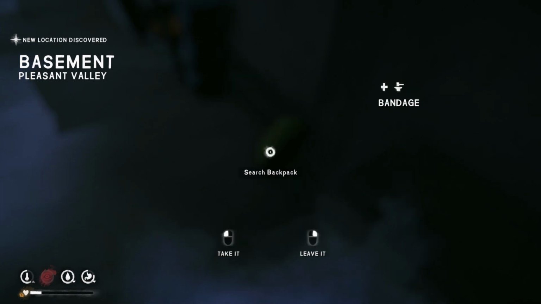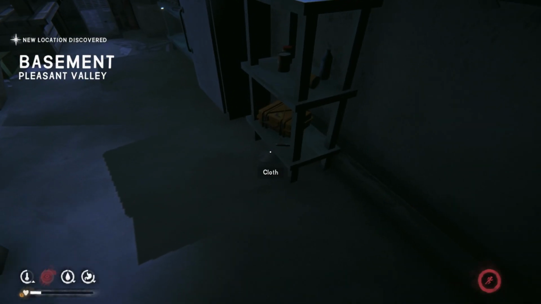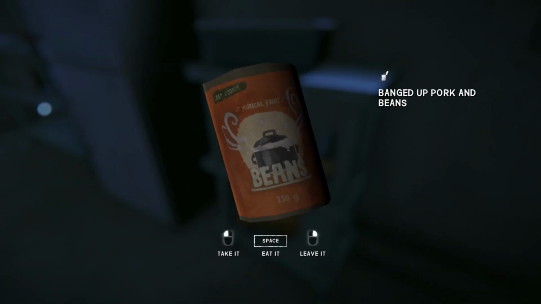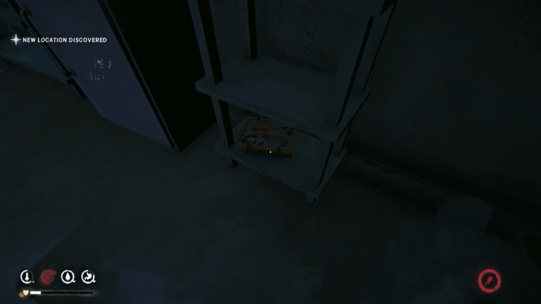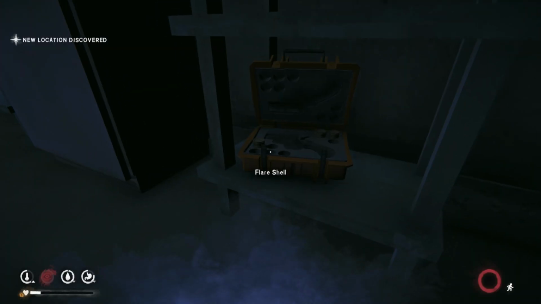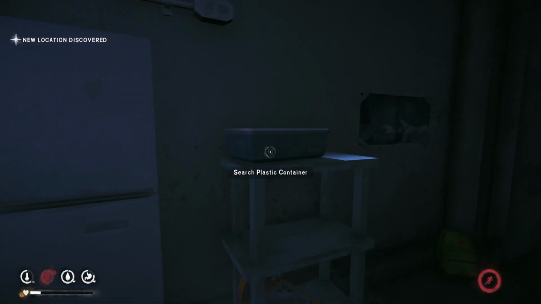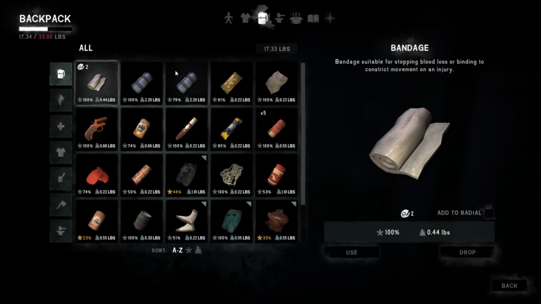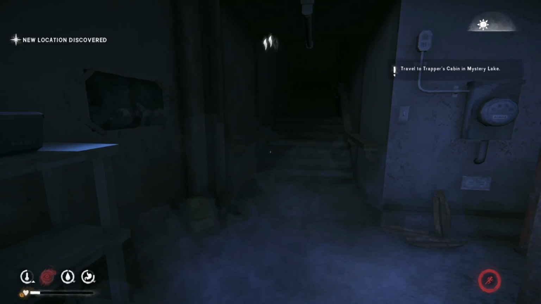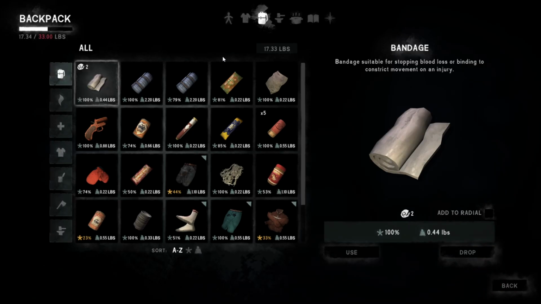Okay. All right, let's get started then. I'm just going to take everything because it's the part of the run where you do so. A lot of food here. Must be playing on Voyager again. Take the flare shells, thank you. Let's heal up first, though. That's the most important thing. It doesn't seem like we're timed, so we can really take our time, it seems.